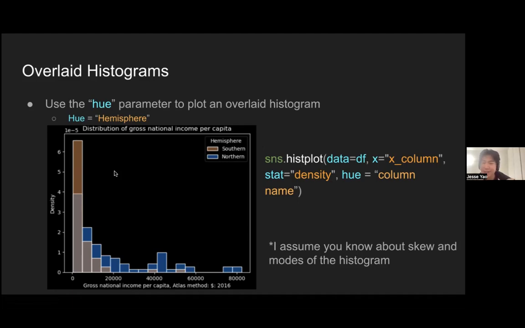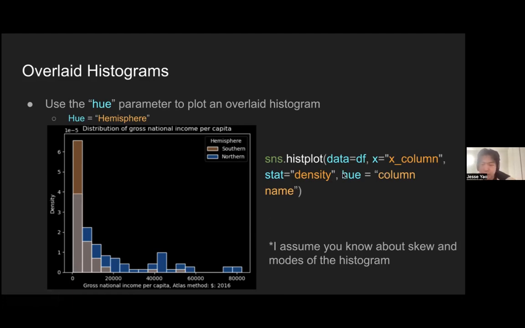Oh, actually, that's not true. GDP-wise, maybe all of them are in the northern hemisphere. Actually, that might not be true either. Okay, anyway, whatever. So this is an overlay histogram.